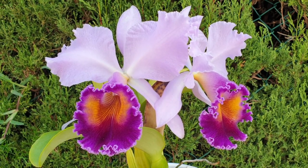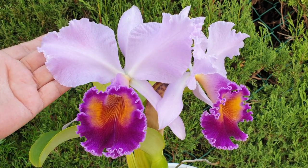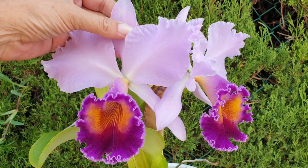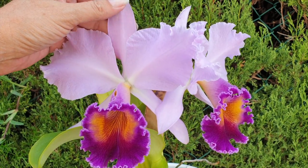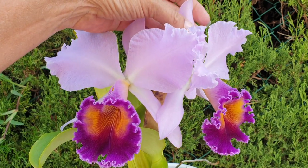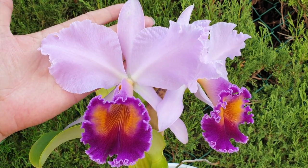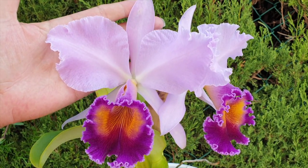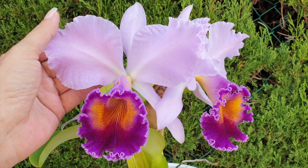The blooms will last about 3.5 weeks. These blooms have now been open a good 2 weeks. I've enjoyed them a lot. The color when she opens, especially on the sepals, is a little bit on the chartreuse green with a hint of lavender, but that changes very, very quickly. And she starts to deepen and darken a little bit more into the baby lavender kind of color. It's not pink, it's a lavender.